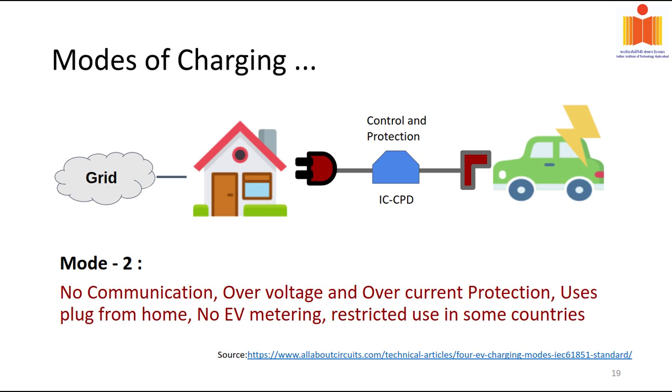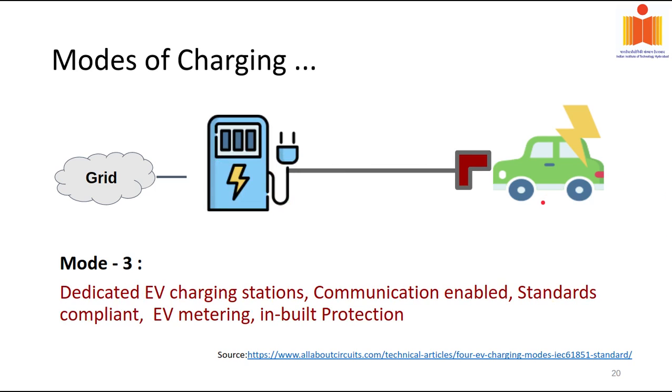Now coming to mode 2, the only change is that in this particular cable there is a small box. Using that box they are doing control and protection. So this is a small device installed in the charging cable. It takes action of controlling and protection. Which means there will be some kind of sensors in this box, and they will monitor how much current, how much voltage, how much temperature, and based on that it will be used for controlling. So as you know, from mode 1 to mode 2 we have become slightly more advanced, coming towards real world implementation.